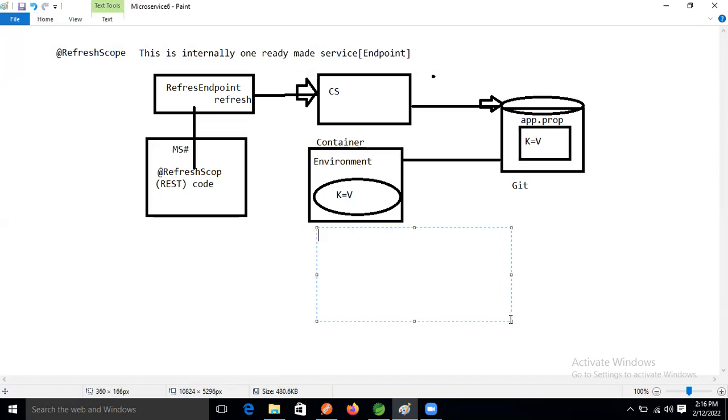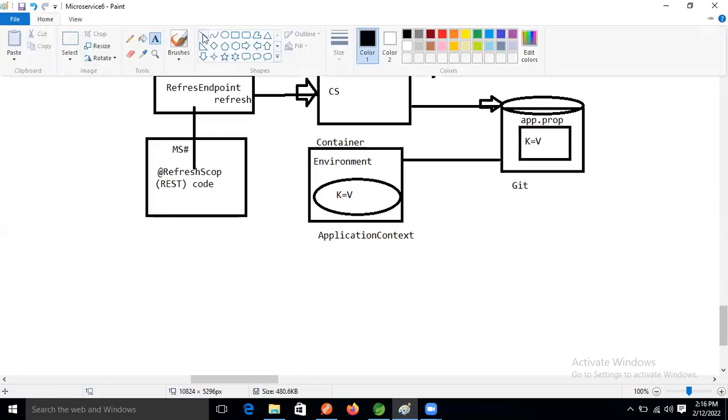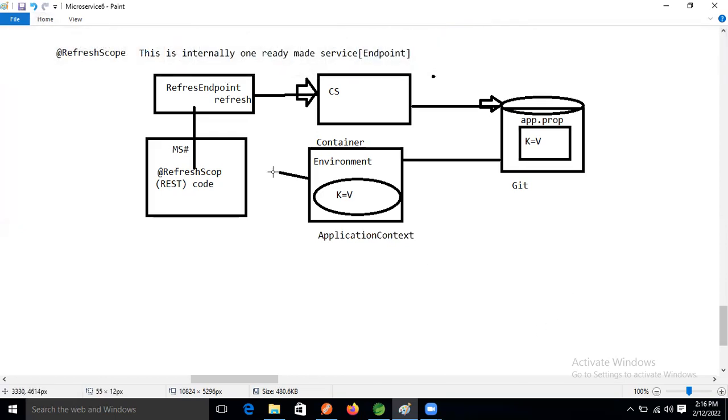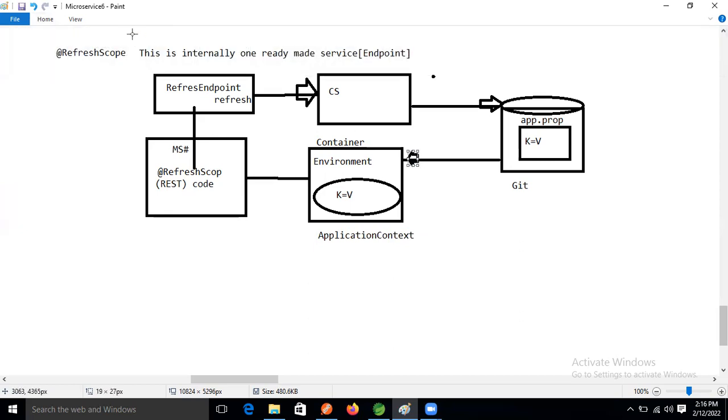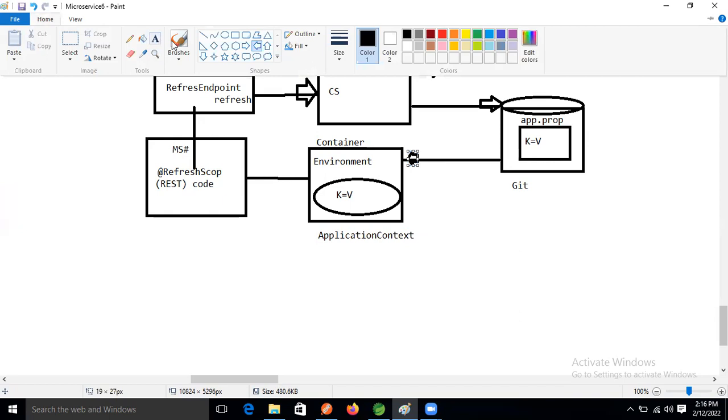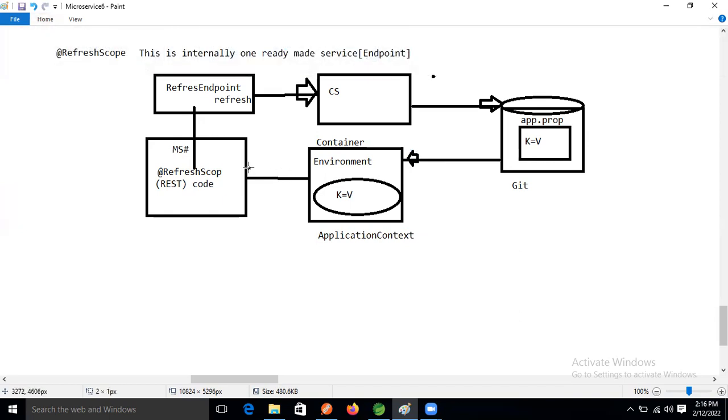Based on that, the application context memory will be created, and then this data will come to our microservices.